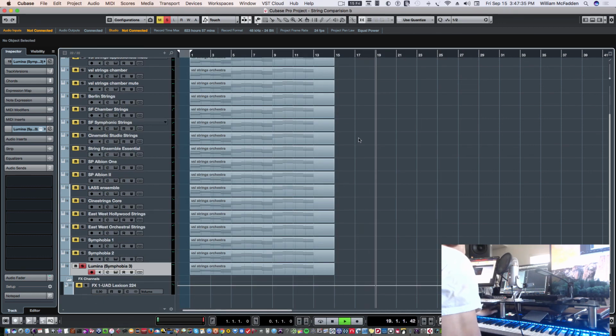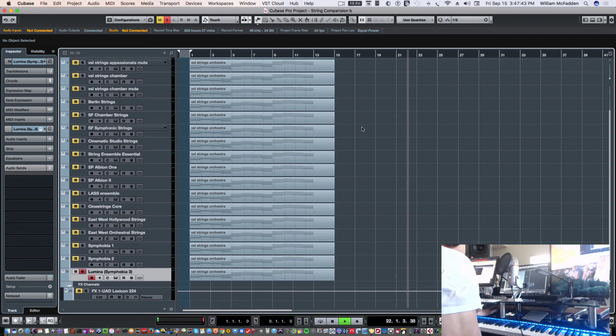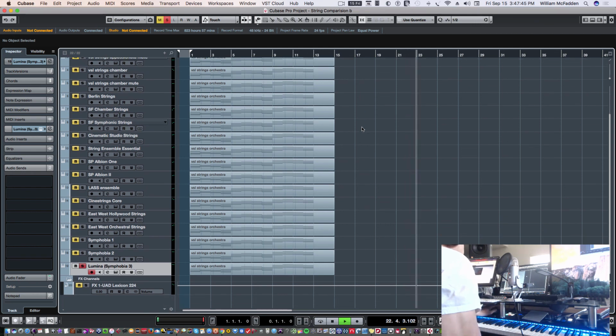So that wraps up the string comparison. About 19 string libraries, some of them with separate Sordinos, some of them with Sordinos included.